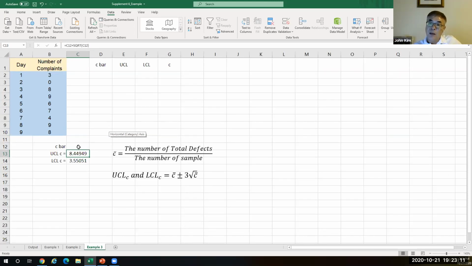So C bar is sum of all divided by the number of sample, 9. So 6. Then upper, C bar plus square root of C bar. And then LCL, C bar minus square root of C bar.